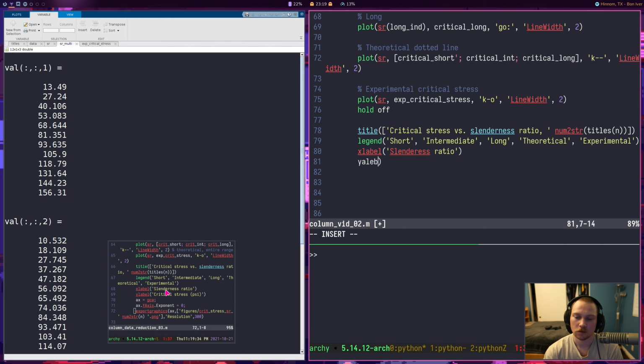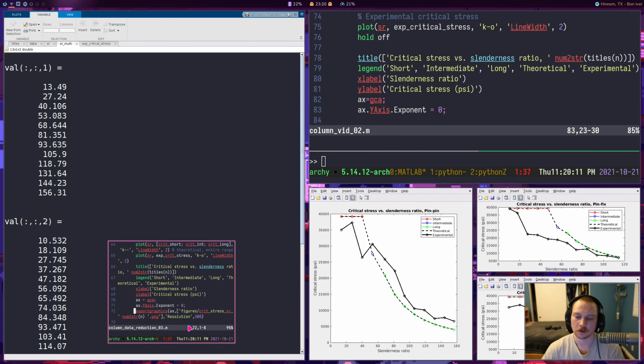Y label, this is the critical stress, in PSI. ax equals gca to get our axis properties. ax.YAxis.Exponent, we're going to set that equal to 0 so we don't have the exponents. Let's run it now. Here we go.